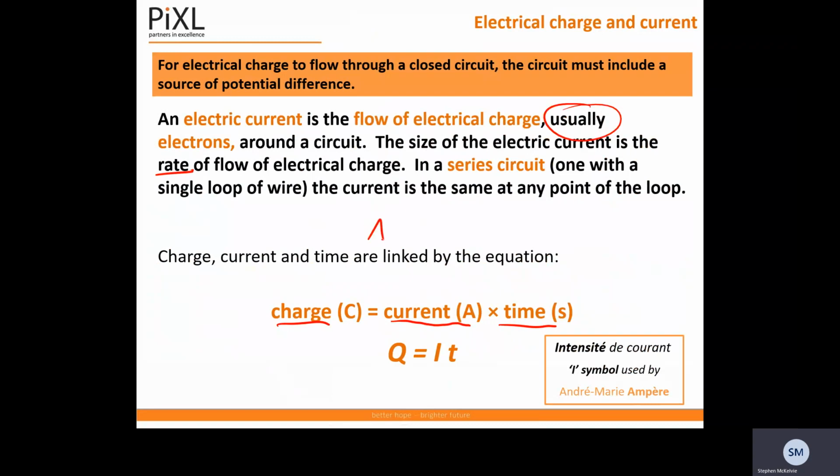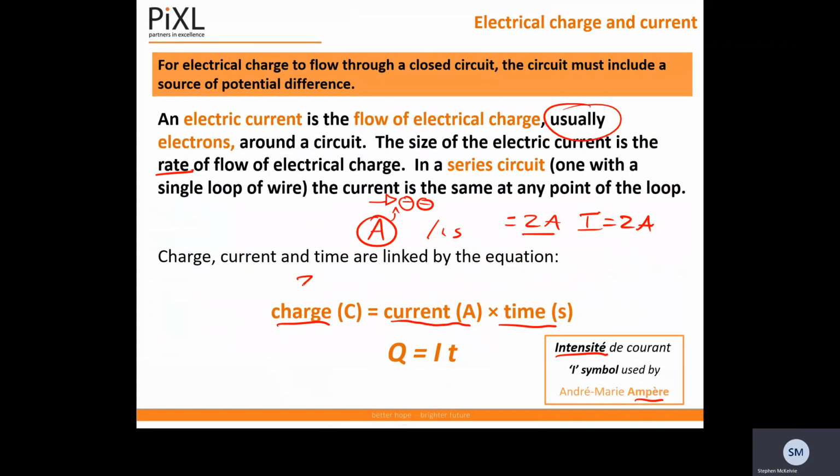So here's my ammeter, and if it is counting the number of coulombs that are passing by, let's say we've got 2 coulombs in 1 second worth of time, then we say that is equal to 2 amps. So if this ammeter is able to measure 2 coulombs every 1 second, then that is a current of 2 amps. We say that I is equal to 2 amps because I stands for intensity, well, intensité, because the chap who discovered this was a French person.